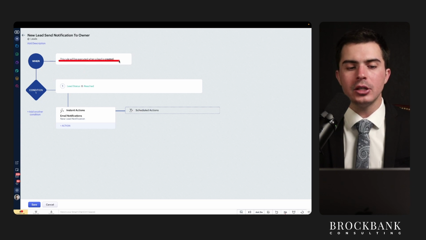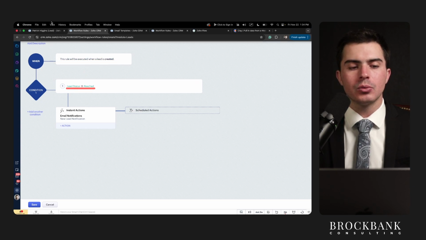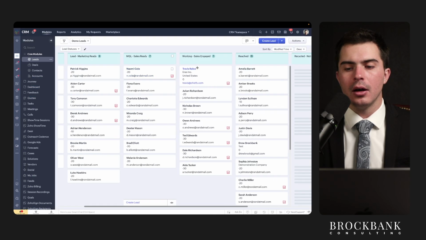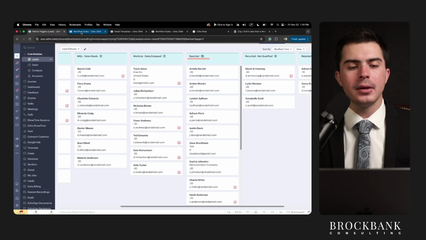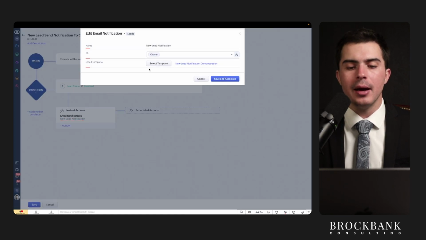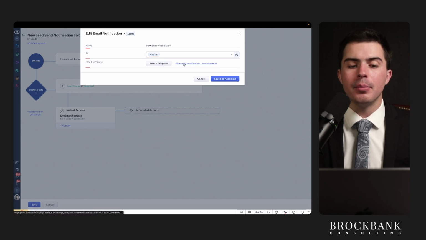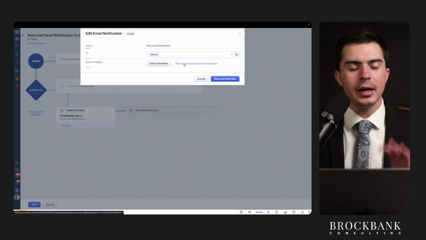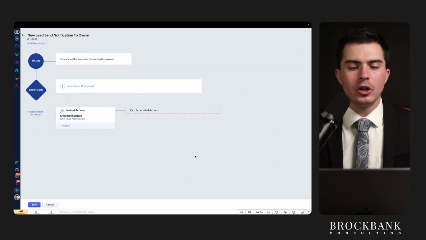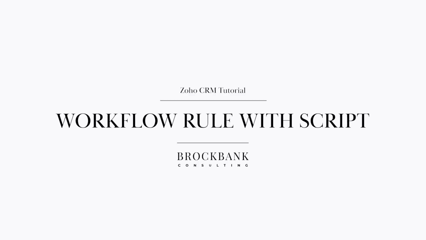This rule will execute when a lead is created if the lead status is reached, or in other words, if it's at this part of the process. And finally, the then, or the action, is we're going to send them an email. Who's them? The owner of the record, not the actual email of the lead, which is the person who submitted the form. That'd be a different workflow rule, which you can certainly do. And then here's the actual email that will be sent out to them. Okay, so those are the different components of this automation. Now we're going to move on to a more advanced automation. Now we're going to go over a more advanced workflow rule.